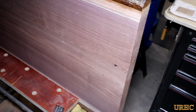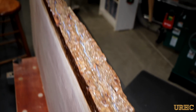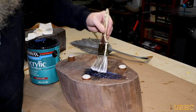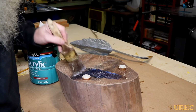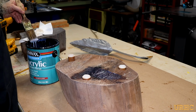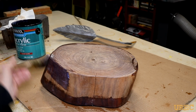Now at the same time, I had brought that top for the chest back down, and you can see here I'm starting to put a couple coats of polyurethane on that natural edge bark to harden that up before I do start shaping it. I find that the polyurethane really keeps it from chipping out and tearing out when you're working on it. So I'll throw a couple coats on now, and then one last final coat later.